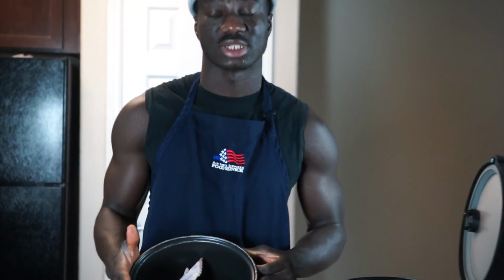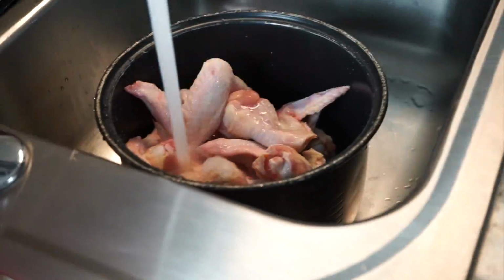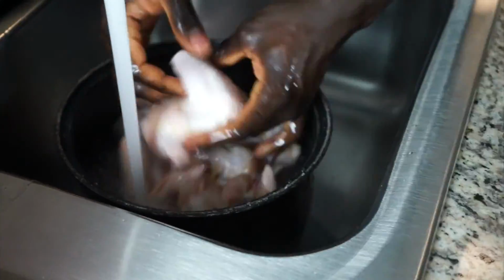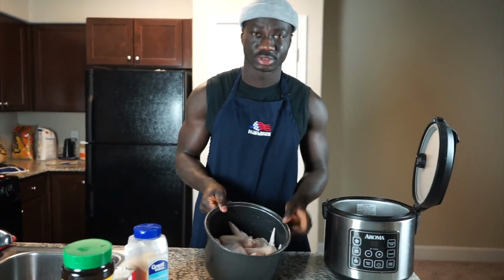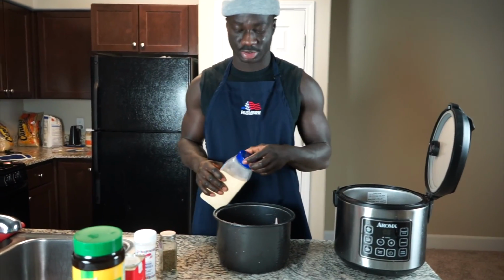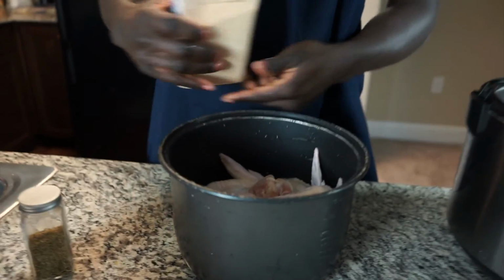Right now I'll be washing my chicken and make sure it's clean. You already know, just rinse the chicken with water. Put a little water in it, then you start adding your seasoning into it. First of all, I'm adding garlic right now.